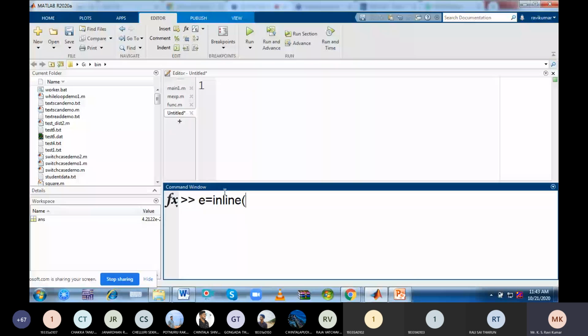Let us say 2 into x square plus 3 into x plus 6. Okay, so this is the expression. It is a variable in x, right? So you can mention that it's a variable of x. So I have saved it in E. Now this is like an inline function which you are storing in a variable E.